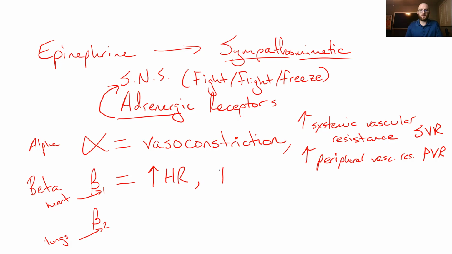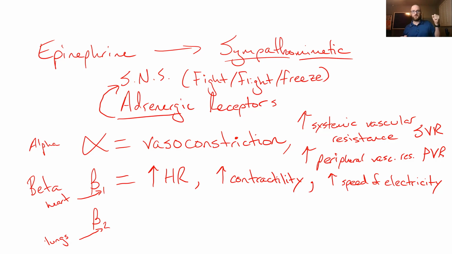So increased heart rate. Another thing we can do is increase what we call the contractility, which is how strong that muscular contraction of the heart is, how hard it actually pumps. Separate concepts. A lot of these start to work together, but they're separate concepts. And another one that we can do is increase the speed of electricity. The heart operates off of that electrical conduction system, so in this fight or flight response, we can increase the speed of the electricity moving through the heart. And the faster that electricity moves through the heart, the stronger the contraction should be. The faster the electricity moves through, the faster it'll recharge so it can fire again. So then our heart rate starts speeding up as well.